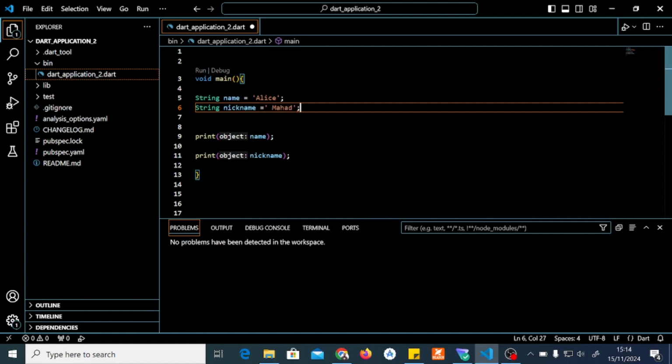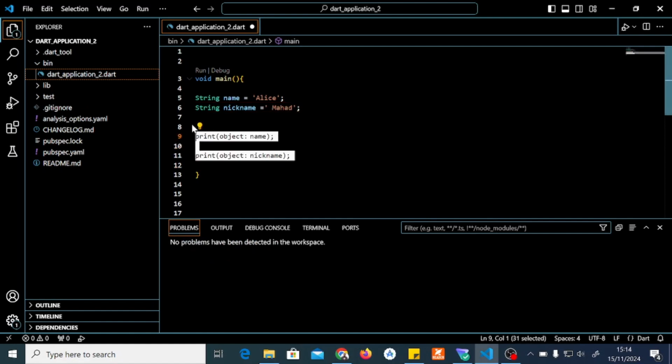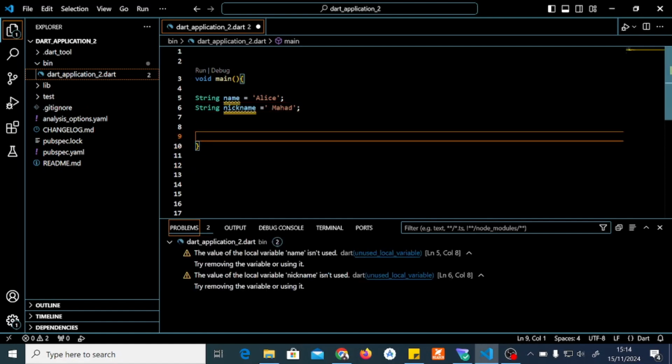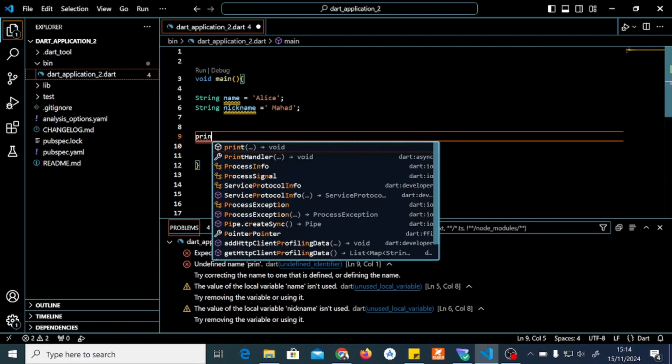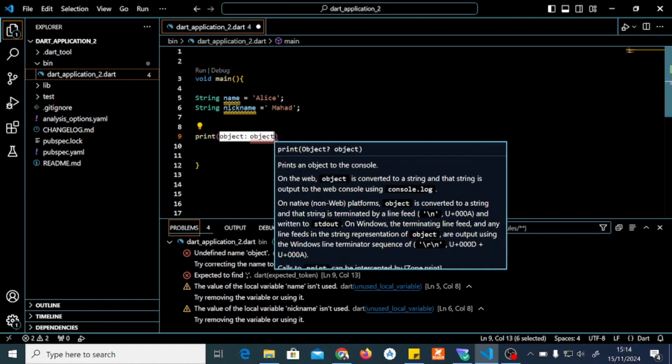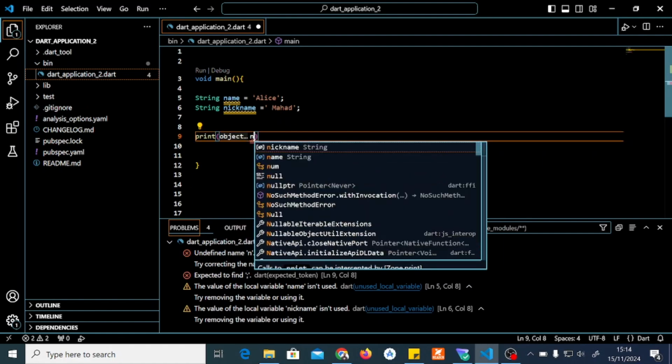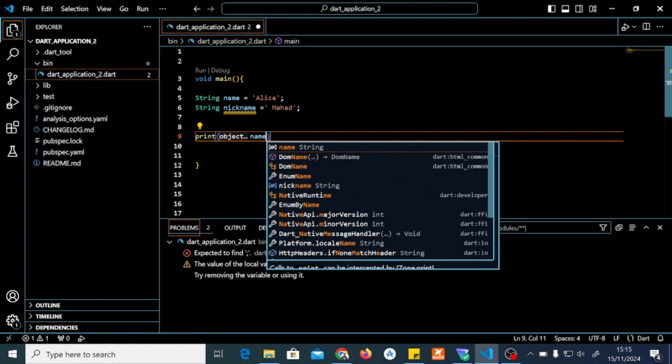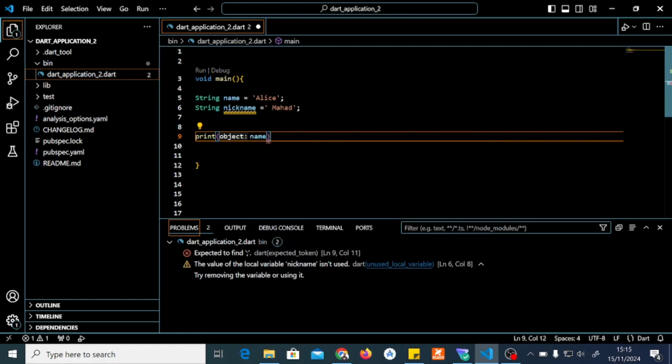Let us repeat everything. Now we are going to say print name. Print the name. What are we going to get?